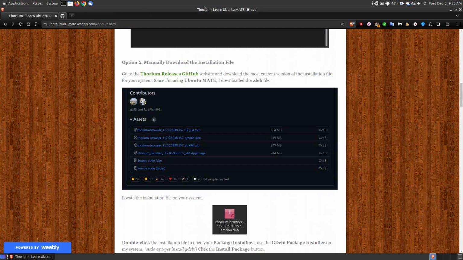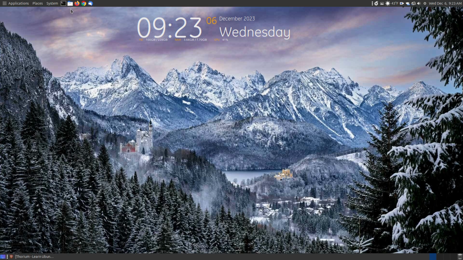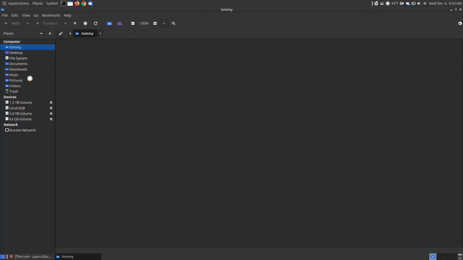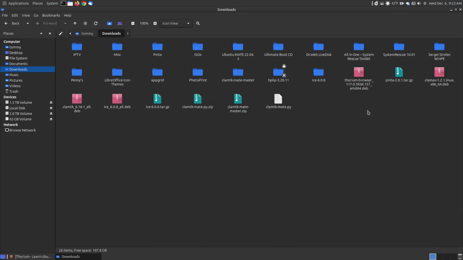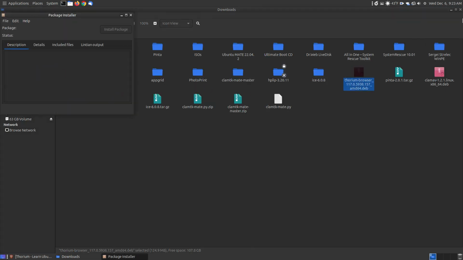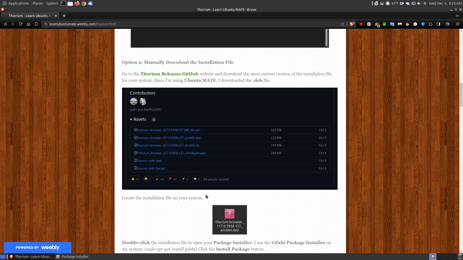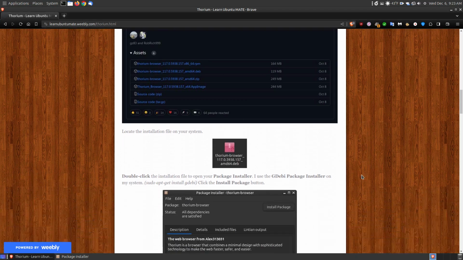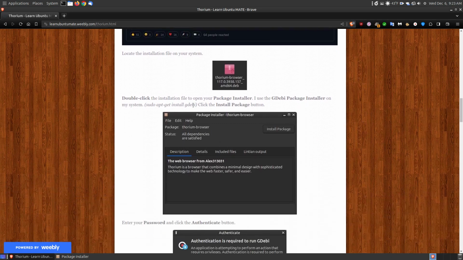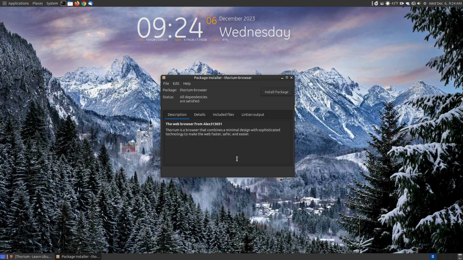If I click that, it will download to my downloads folder. And for time's sake, I've already put it in the downloads folder, so we won't have to wait and watch it download. So I double click this particular file, and I'm using GDebi. If you would like to install GDebi on your system, I do have the information here by copying and pasting this: sudo apt-get install gdebi, or you can just leave off the get and put sudo apt install gdebi, and you can install it the same way that I have here on the system.